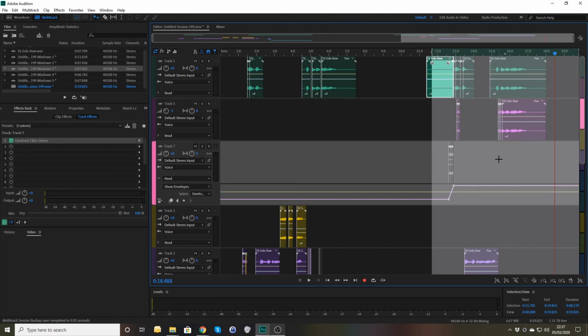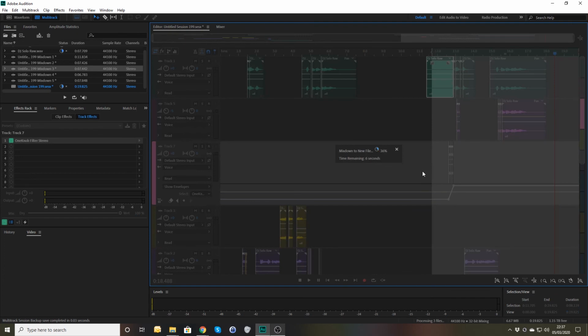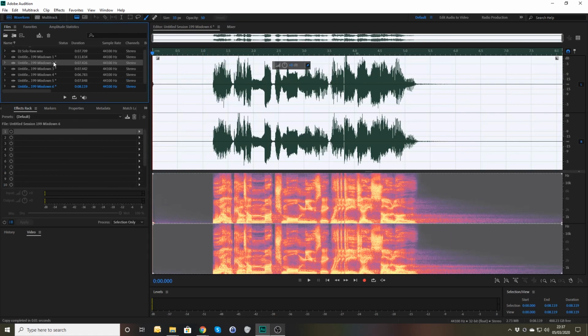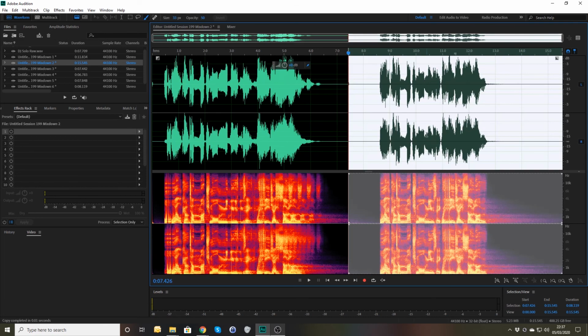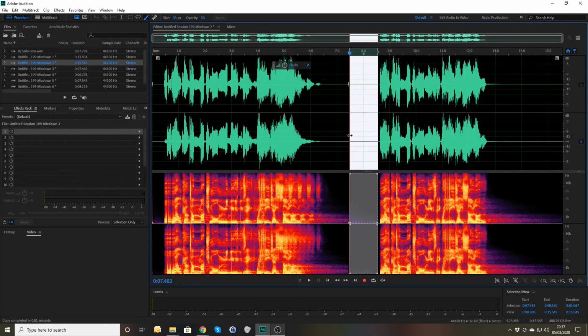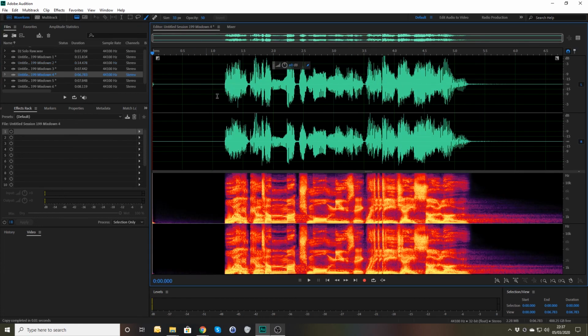That's as far as I can go, because that's as long as the session track is. But if I mix this down one more time now, you'll see what I am trying to do. Mix down time selection, hopefully with the decay intact now. There we are, and I want to copy that. I want to stick that in there at the end. This bit here we can get rid of, so let's just get rid of that. And then I want to go back and I'll just pick this one.